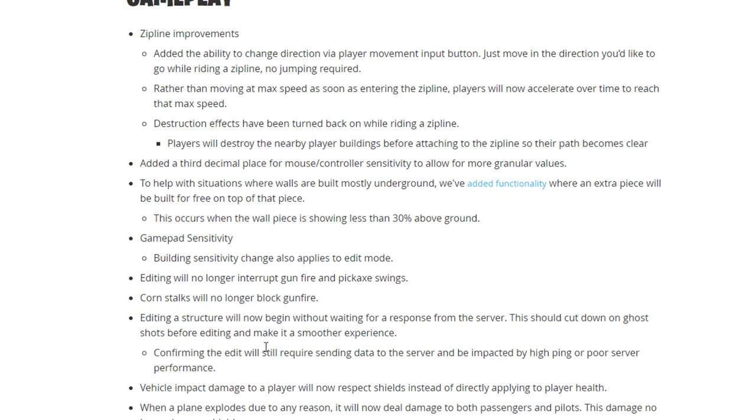Ghost shots is when you go to edit or build or whatever, and you do it so fast that your gun shoots. You hear the shot go off, only you hear it. It doesn't use a bullet, but you sound like you shot. That's what a ghost shot is. Confirming the edit will still require sending data to the server. Wait, did I miss something? Editing structure. Yeah, okay. Data on the server to be impacted by high ping or poor server performance.